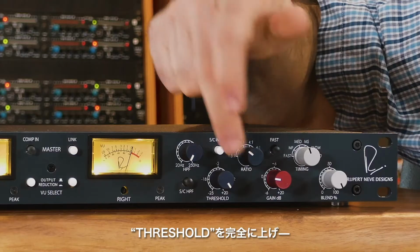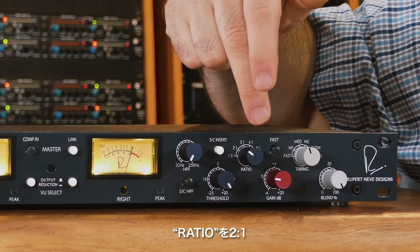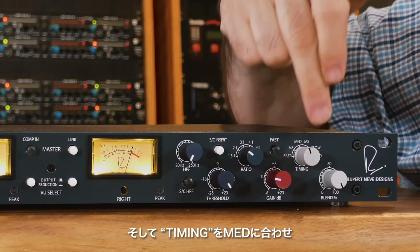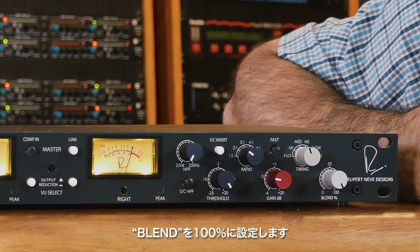Let's start with some initial settings to get you going. Put the threshold all the way up. Set the ratio control at 2/1. Go ahead and set the gain at 0 dB. Set the timing control at medium, and set the blend at 100%.